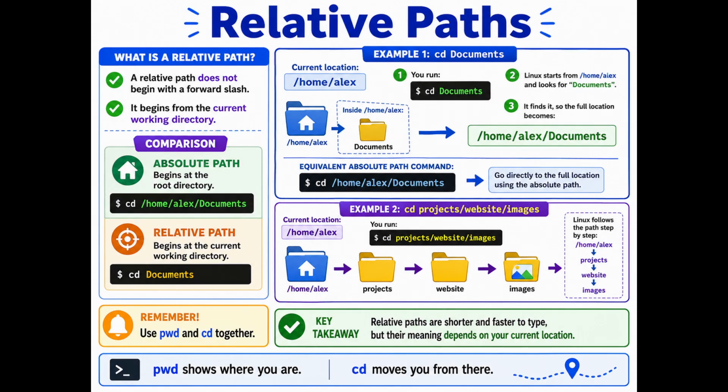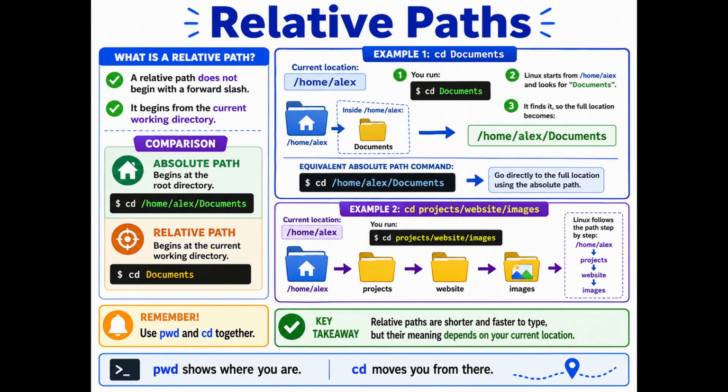Chapter 8: Relative Paths. A relative path does not begin with a /. Instead, it begins from the current working directory. Suppose your current location is /home/alex, and inside that directory is a directory named documents. You can enter it with cd documents.